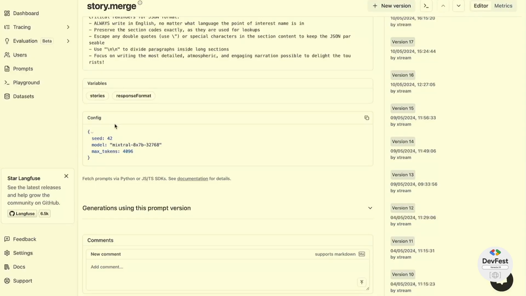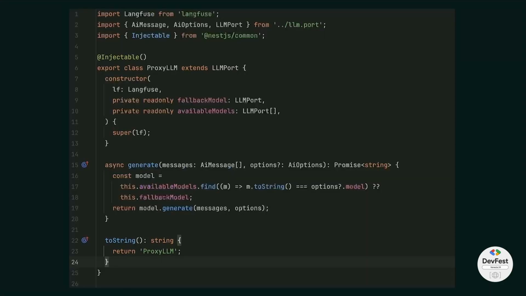Now, Langfuse doesn't give you the ability to define any type of model. The actual API call to the large language model, you need to handle yourself in your code base. But we can use that parameter in our code base to decide what model to call. It was very simple. We had this interface for any LLM with domain-driven design in mind, LLM port.